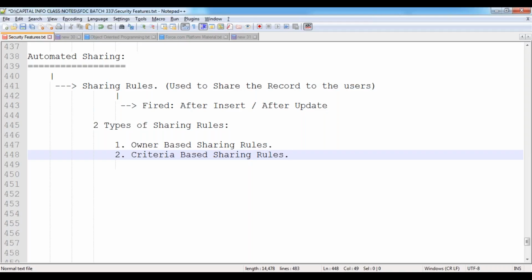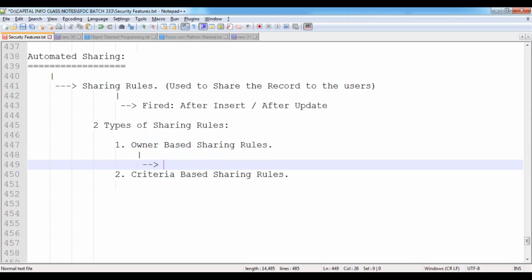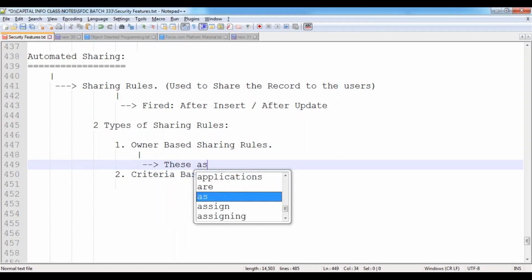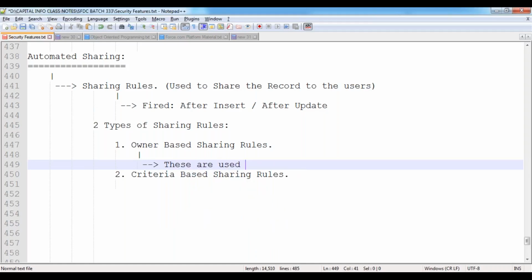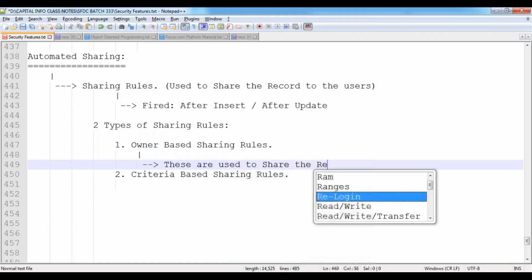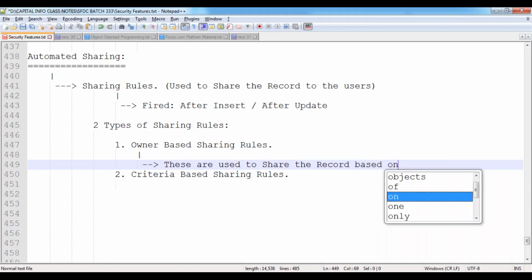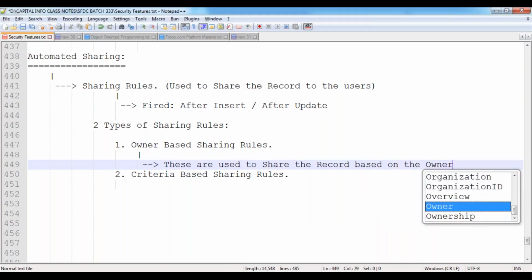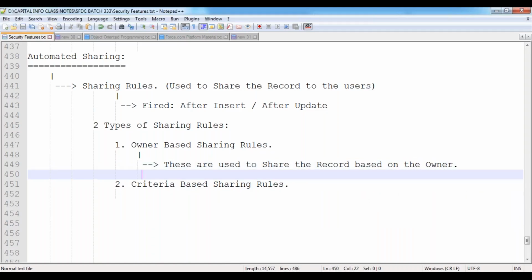So what do we mean by an owner-based sharing rule? Owner-based sharing rule means, based on the record owner, we can share the record. These are used to share the record to the required people based on the owner. That means if the record owner is person 1, share the record to person 2.